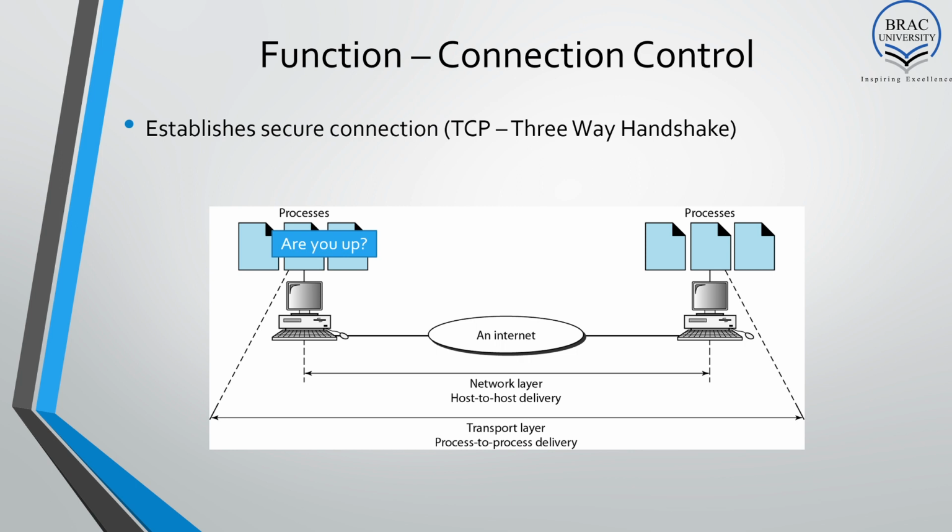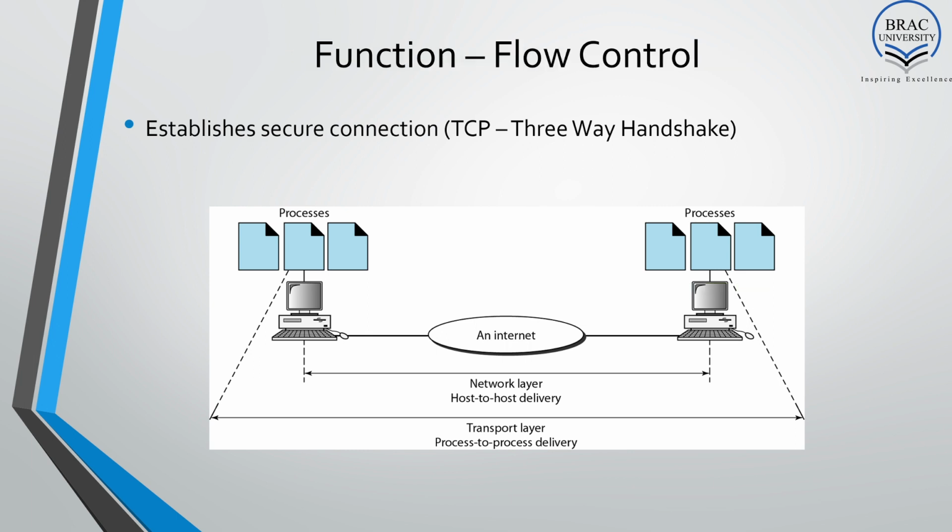So on the left side, there is the sender. On the right side, there is the receiver. The sender is like, are you up? And the receiver is going to say yep. And when it gets the signal that the receiver is up, then it prepares its data 1 2 3 and starts sending. First it sends 1, then 3, as you see, not 2, and then it sends 2, right? But at the receiving end, it went back into sequence 1 2 3, right? So that's how it's done.